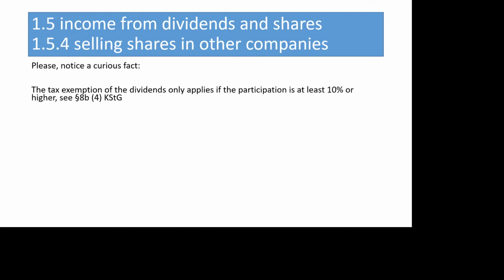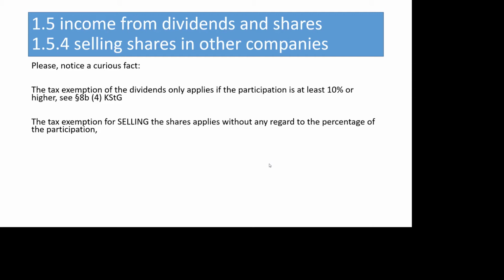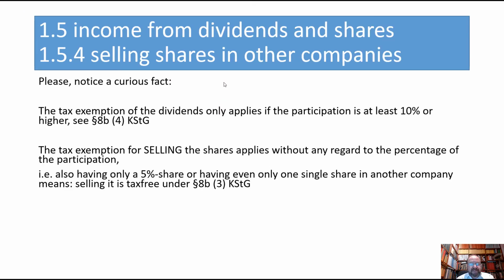Another curious fact in connection with selling shares is dividends are only tax-free if you hold a participation of at least 10%. When it comes to selling shares, that 10% rule does not apply. 8b4 only says 8b1 is not applied, so the dividend exemption rule is not applied if you don't hold at least 10%. Paragraph 2, the tax exemption for selling shares, is not mentioned there. That means you could even sell a single share or a 5% participation, and that would be tax-free.